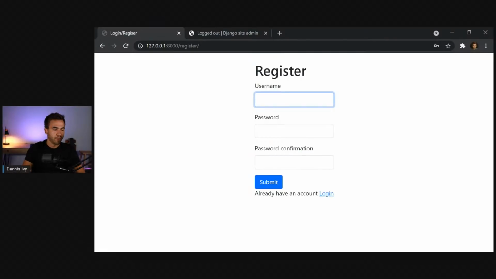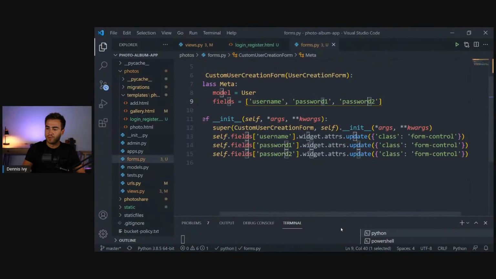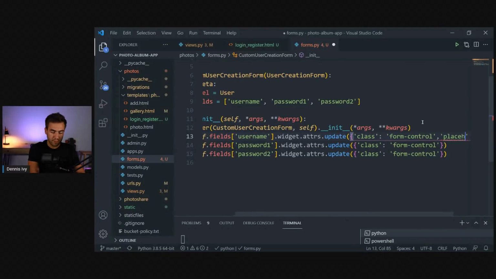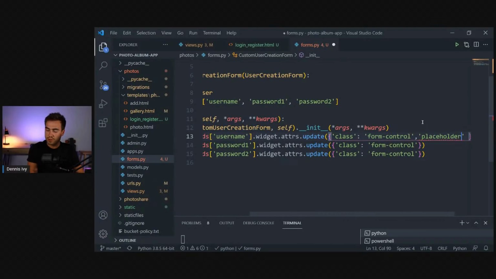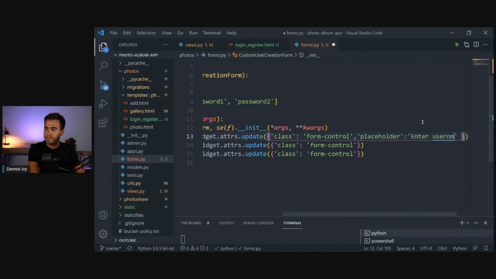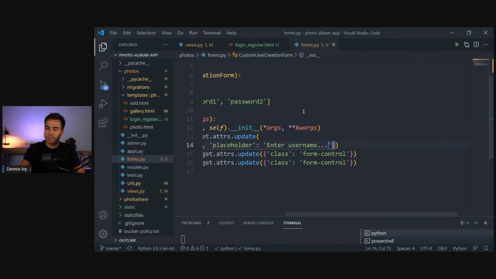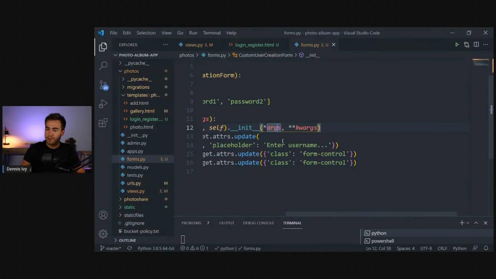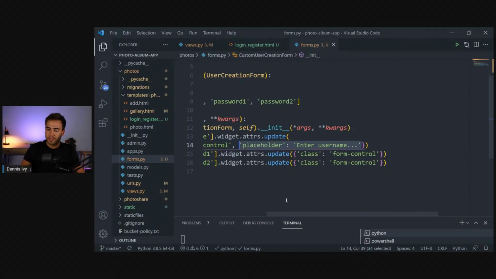So let's say I want to add in some placeholder stuff here into the form. What I could do is go in here, say placeholder, raw area. Okay, so right here. The placeholder, and this is going to be, let's just say enter username. Let's see what that looks like. Boom, we have some placeholder text. And in here, let's copy this placeholder and we'll add that to these other two.